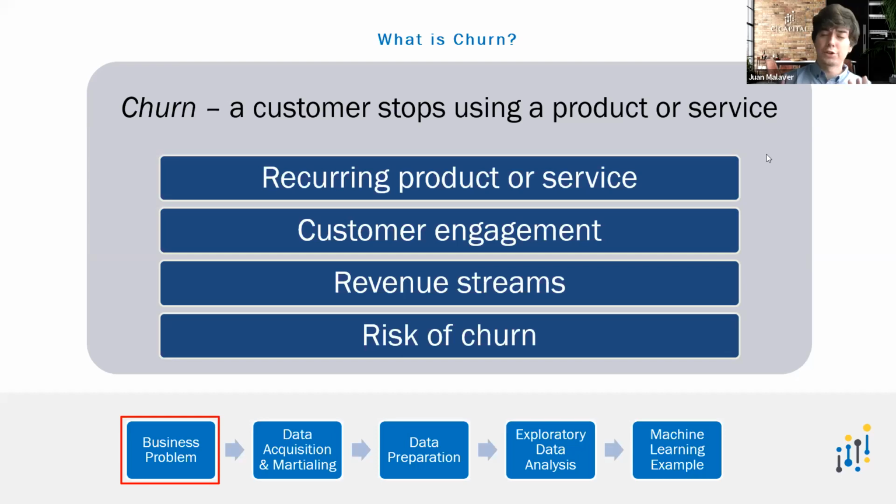To do this, we're going to need a lot of data. We're going to need a transactional database to store all of this information in, and this ties into some of the data engineering strategies that I'll cover in the next few slides. But the main business problem is customer churn, and we're going to look at some universal strategies to reduce it.